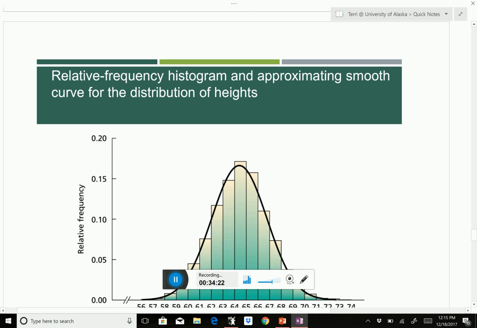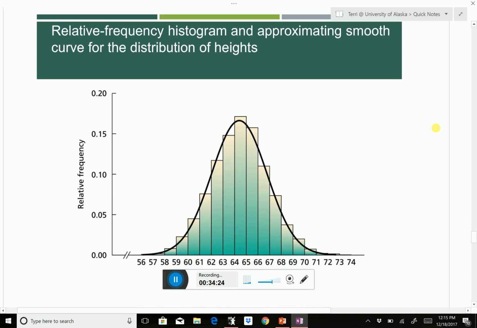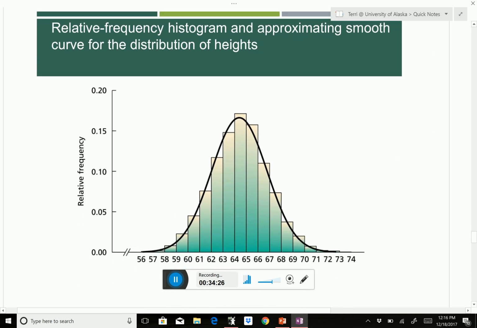So looking at this, here we have a relative frequency distribution, and it has an approximating smooth curve. This curve is just an approximation. This is a distribution of, I believe, heights of college women, from what I remember. And so I can kind of see how this is distributed.